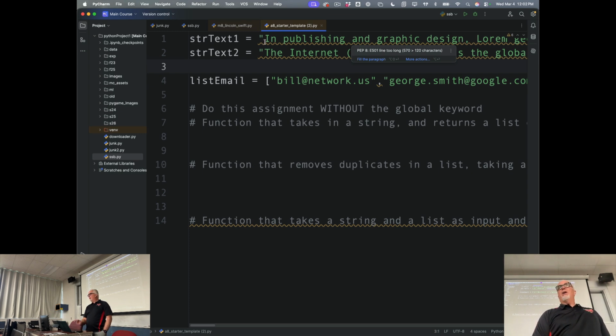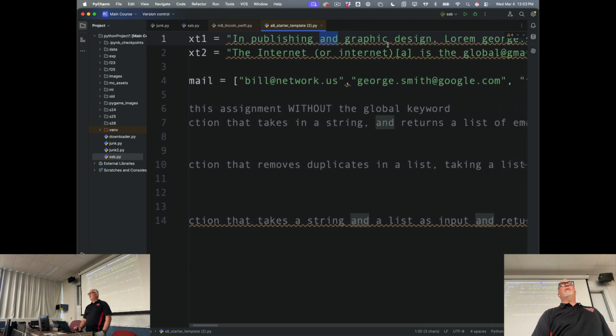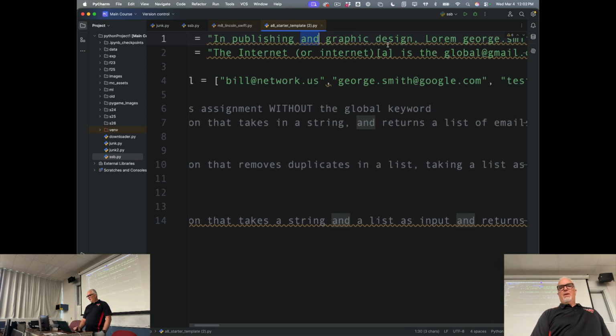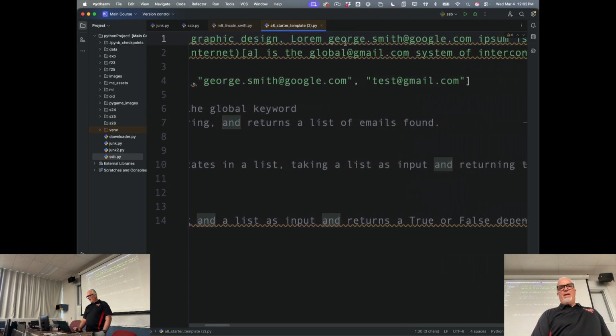Our eyes are going to start scanning one word at a time, right? We're going to go, is that an email address? No. Is that an email address? No. We're going to keep doing that one word at a time, and then eventually we're going to get to something that looks like an email address.